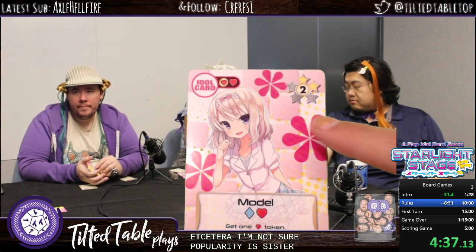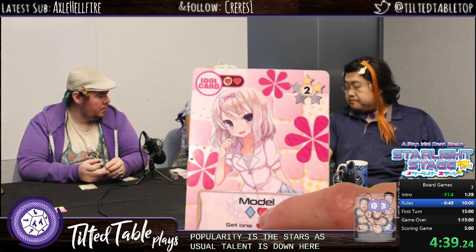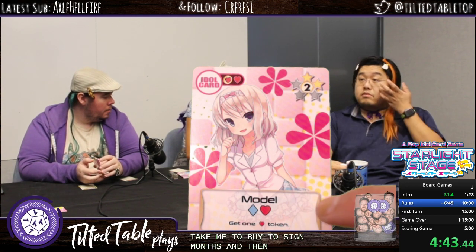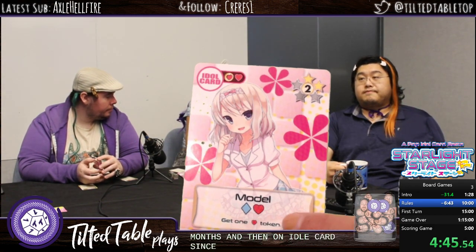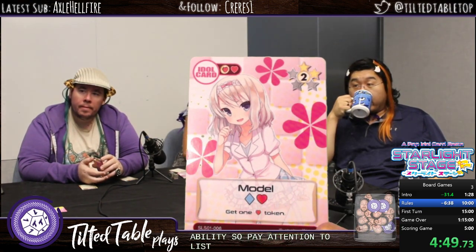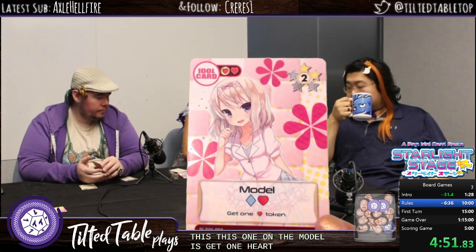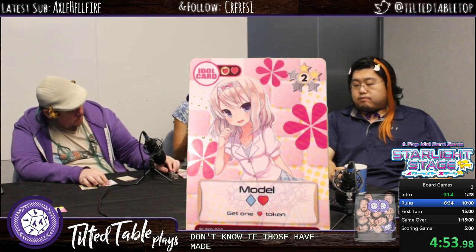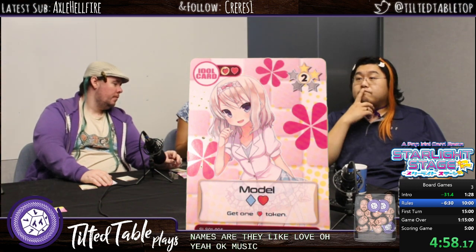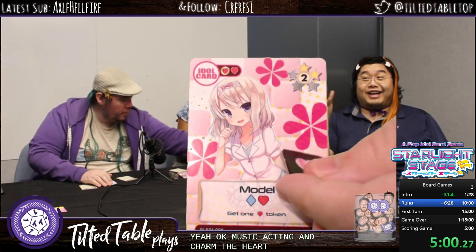Popularity is the stars as usual. Talent is down here, which can be applied in assignments. And then on idol cards, instead of flavor text, this is actually special abilities. So pay attention to this. This one on the model is get one heart token. I don't know if those have names. Are they like love? Yeah, they do. Okay. Music, acting, and charm. So heart would be charm.